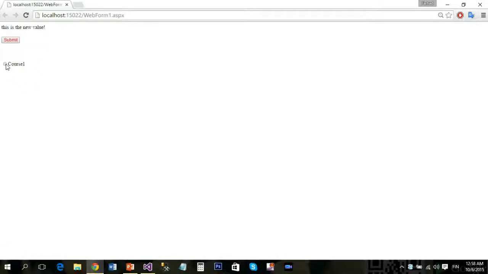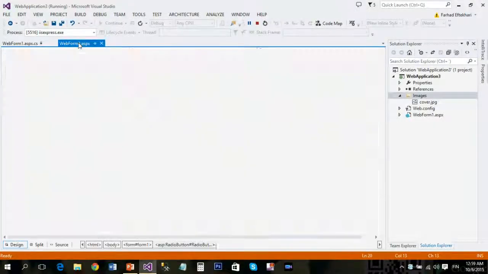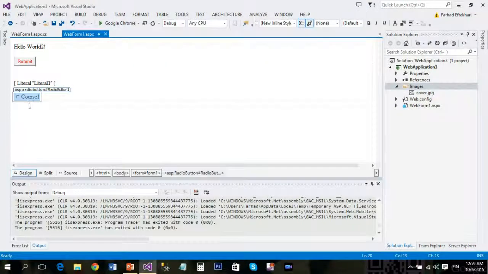Now that I have only one, when I select it, there is no way to unselect it. But if I place two, then see what will happen.